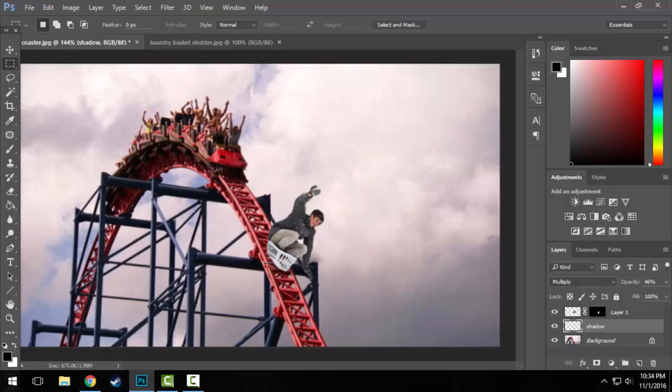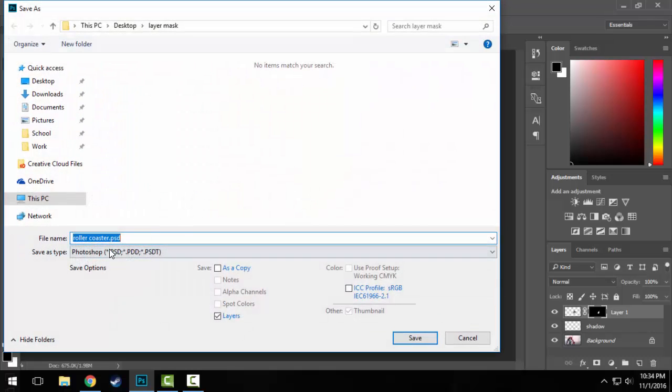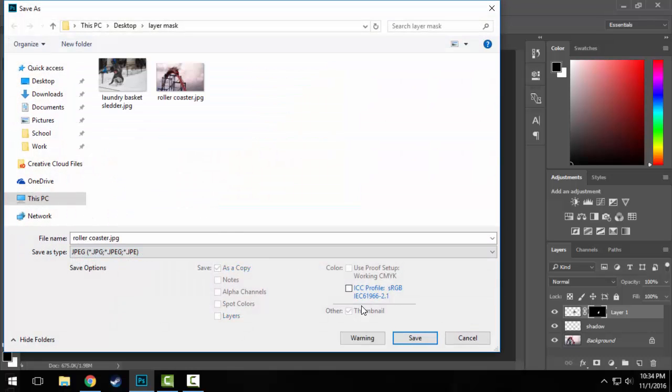Make sure whatever you pick, whether it's a person, whether it's a bicycle, whatever you're picking to cut out, make sure it's more detailed than just a rectangle or a circle. It's not worth it to layer mask something out if it's just a simple shape. But make sure you do a nice job cutting something out, pick something funny or interesting to you, and combine two objects in an interesting way. That wraps up our third Photoshop assignment, layer mask. Make sure when you do save it, that you save it as a JPEG in your grade folder.